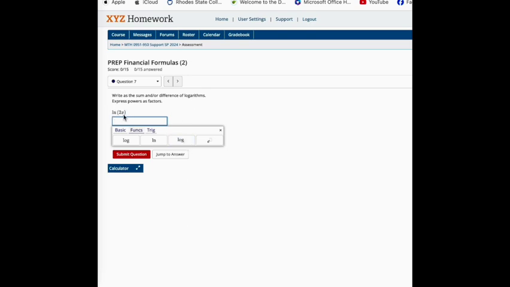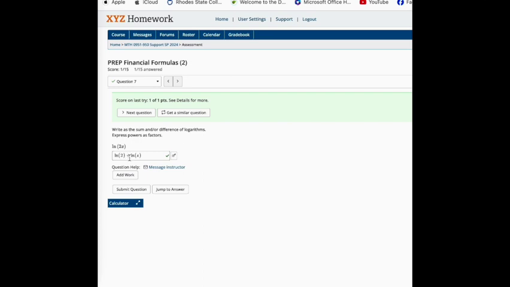Because in this example here, we're using natural log, and I use the same log, so I'm going to separate the 2 and the x by creating 2 different logarithms with an addition in between. So I'm going to write this as natural log of 2 plus, then I'm going to choose natural log again, so the natural log of x. And I can submit. There you go.